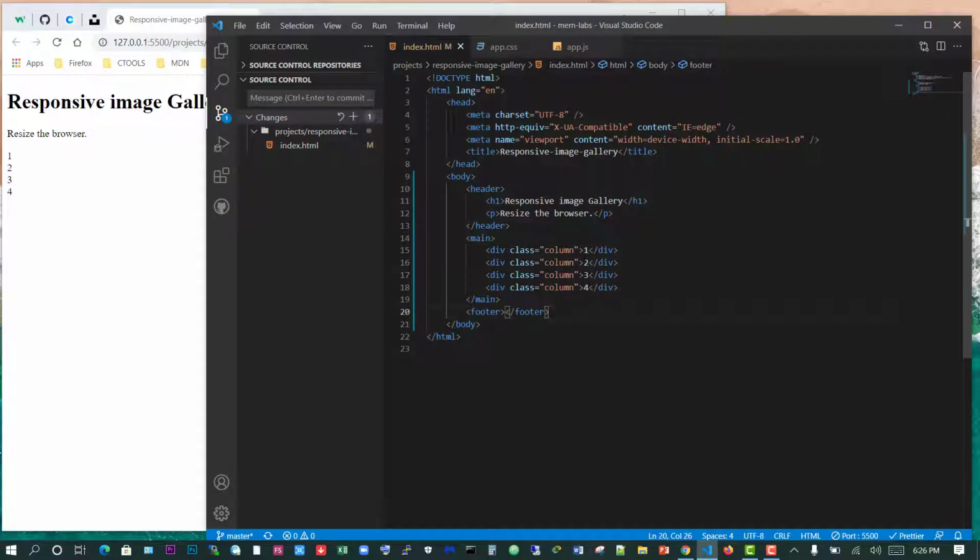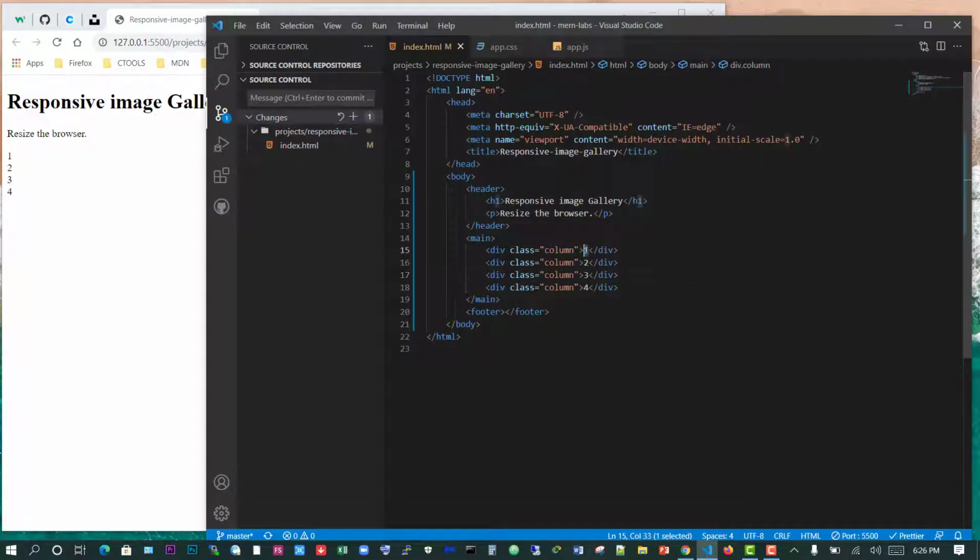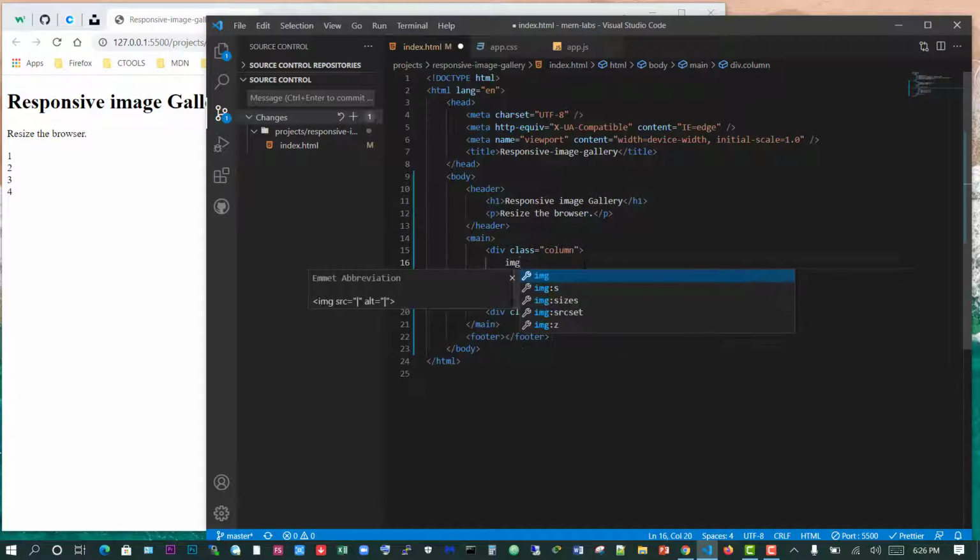So once that is completed, next I need to put the images. I'm going to have about 5 images in each column. So let me just start with 1, and I'm going to use the image tag, and that's what is there. So it's expecting us to put a source and the alt.